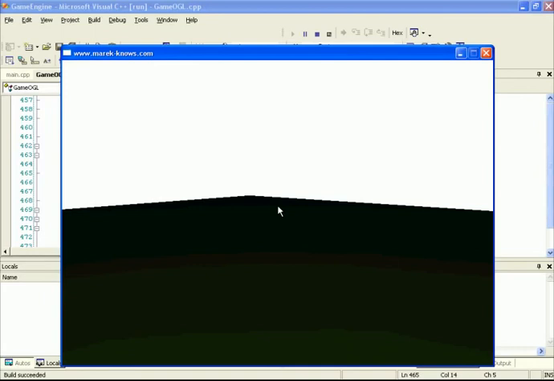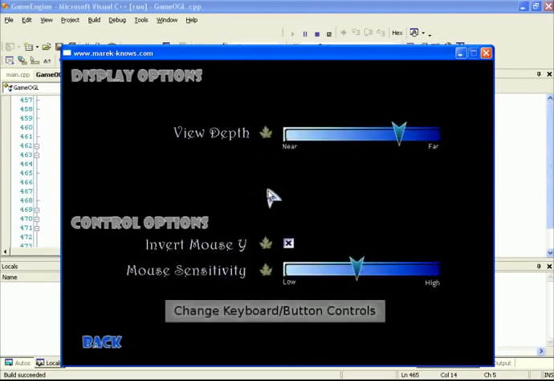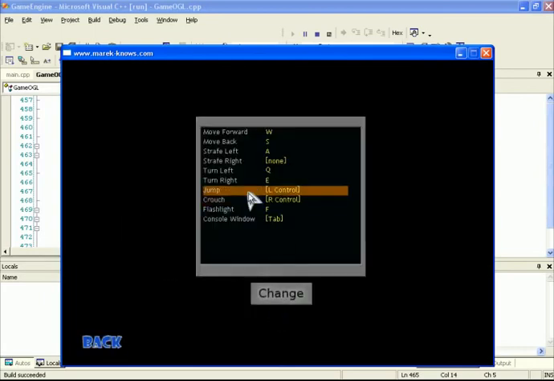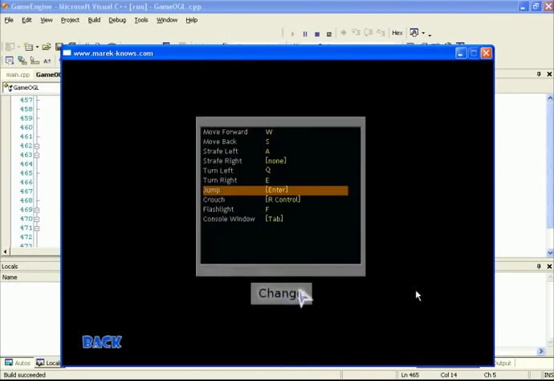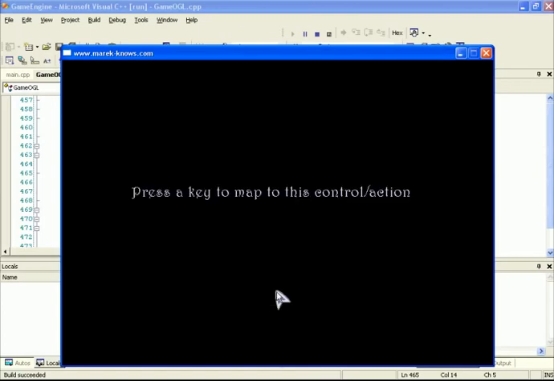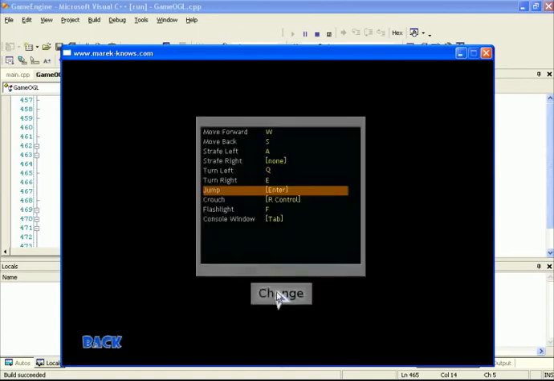Let's take a look at the next key on the keyboard that doesn't seem to behave properly. Again, I'll pick on the jump. I'll hit change and press the enter key. If I press the enter key, I get enter showing up here. That seems fine. If I hit change and press the enter key on the number pad, you'll notice it's also showing enter. The enter on the number pad and the enter on the main keyboard are the same enter.